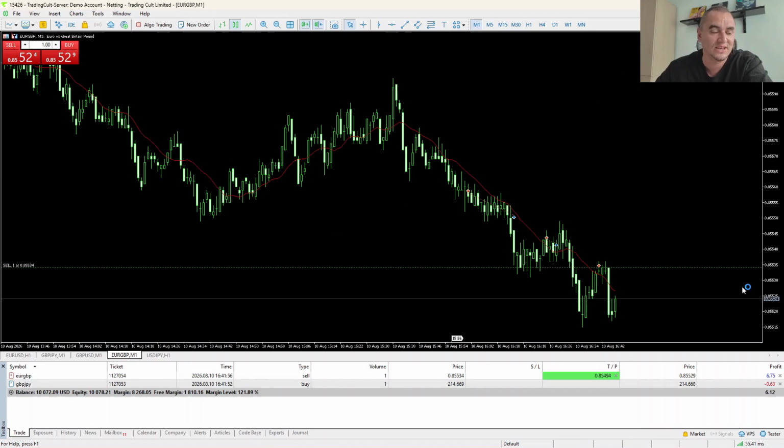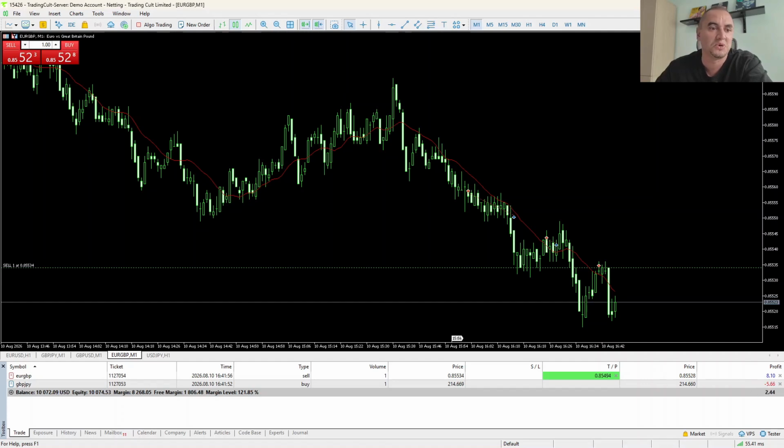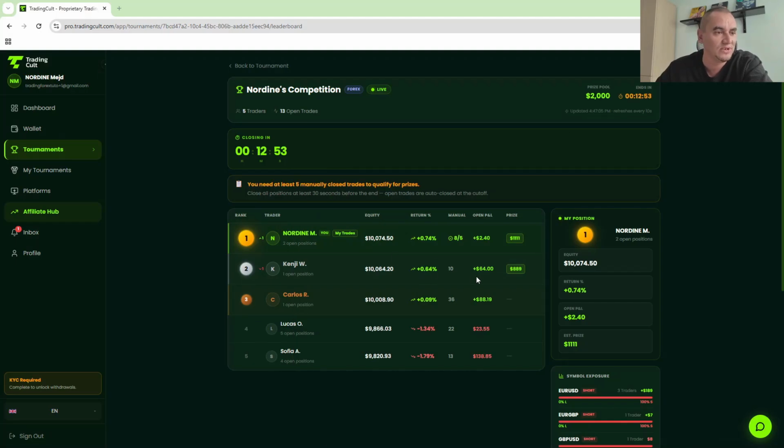But as you can see, it's up and down very quick, because as soon as there is a breakout, then there is a small retracement. So that's why I need to monitor here. Kenji also, his performance is quite stable. It's at 64. Let's see on the next update. To be honest, the fact that in live it's updating every few seconds is very exciting, because you can see here the change of position. Now I'm in negative. I'm losing my first position.